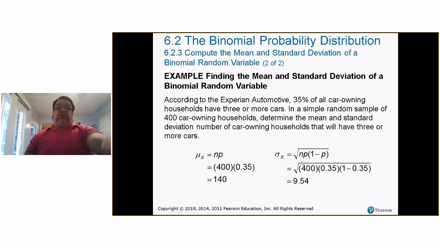So I want you to write this question down and write those answers down because that is how you do the mean and the standard deviation of an NPX problem. The reason I say NPX problem is I try to get you to differentiate between the probability distribution and an NPX problem. Any questions on that problem?